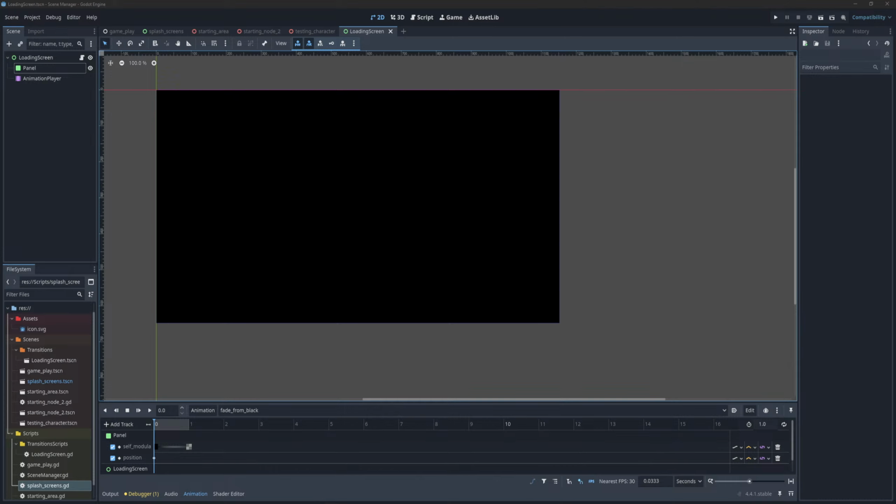So let's see. So there's like an expanding one. So there's one where it's like a circle and it expands in and out. That's pretty cool.